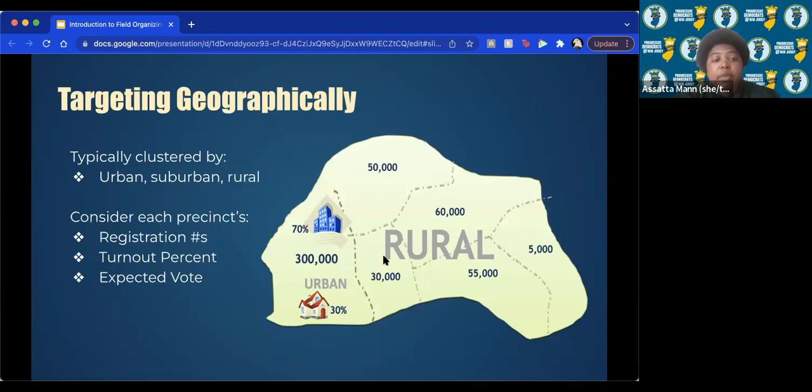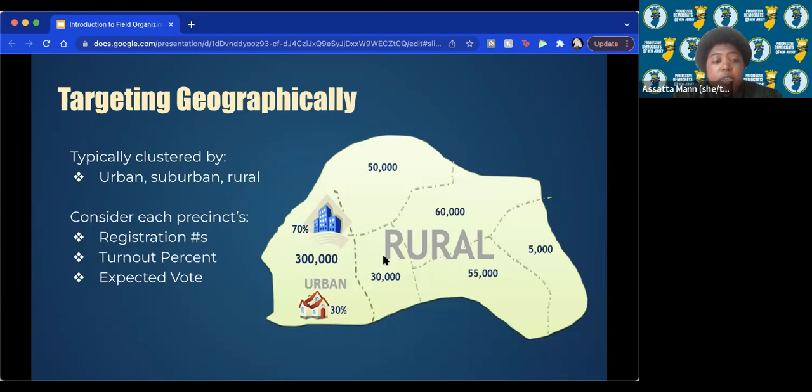The next thing is targeting voters geographically. So, where do they live? Like I mentioned already, some of the ways you might want to look at this is, do they live in an urban area? Do they live in a suburban area? Do they live in a rural area? A lot of times we are going to make assumptions on how a voter will behave or the issues they support based off of all of these things that we're considering, right? Like the vote history, but geography, right? Who lives in urban areas? What issues do they care about? Are they the types of voters who will be receptive to our message?